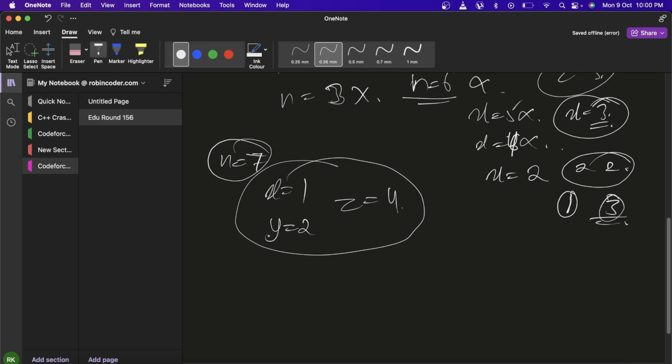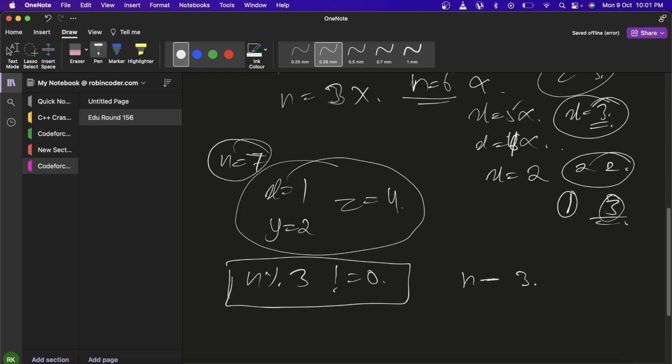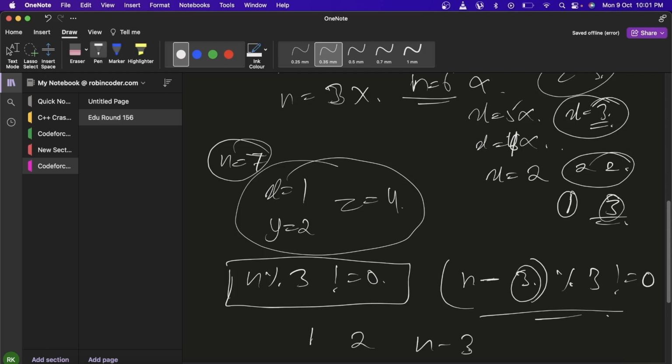So from this case we can assume that whenever n remainder 3 is not equal to 0, when we remove 3 from this, still the remainder will not be 0, right? So this 3 we can distribute into 1 and 2, and the third, z, will be equal to n minus 3. So this is one solution when n is not divisible by 3.